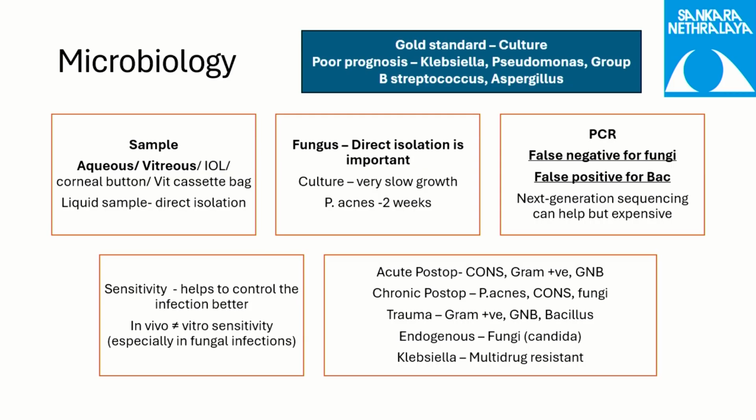Trauma, again very variable, but gram positive, gram negative, and bacillus. Bacillus is one of the most important bacteria. It just eats the eye within 10 to 12 hours. So whenever there is a foreign body and very bad injury, very poor presentation, especially injury with vegetable matter, we should remember bacillus could be a cause. And we have to be very aggressive.